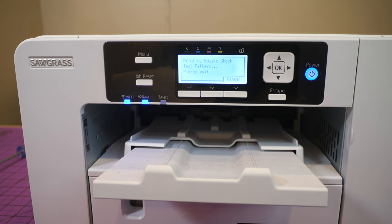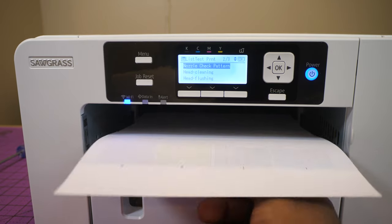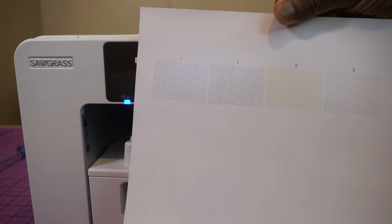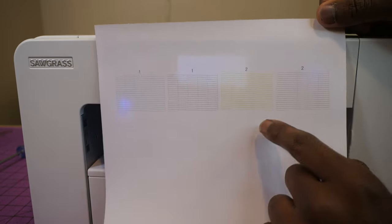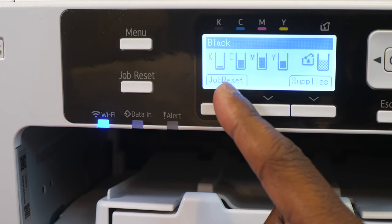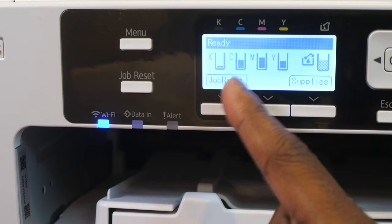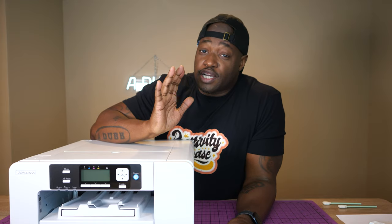Just gonna do a test print. We're gonna see what we got. All right, test print. And as you guys can see, all the nozzles are clear, clean, and ready to sublimate. Ready to go as soon as we get some more black ink. That shouldn't matter though, we're fine. We can still print a bunch of jobs with this black ink low, but I'm gonna order some black ink now. Now, I showed you how to use it. I showed you how to clean it.